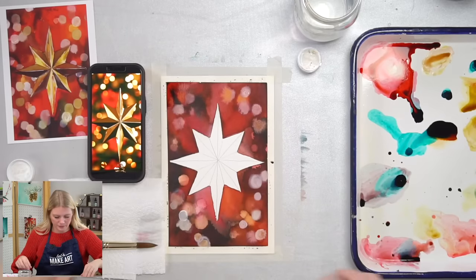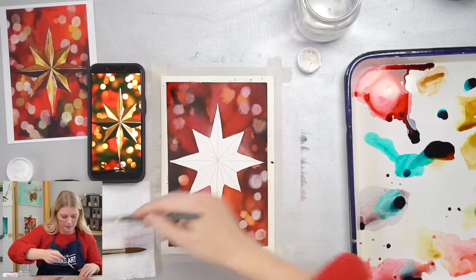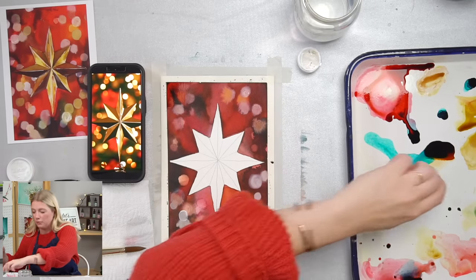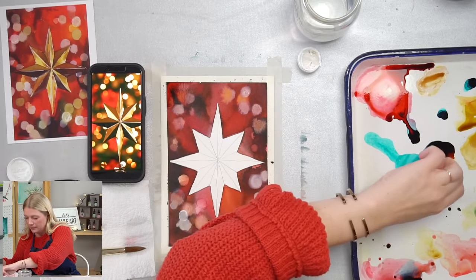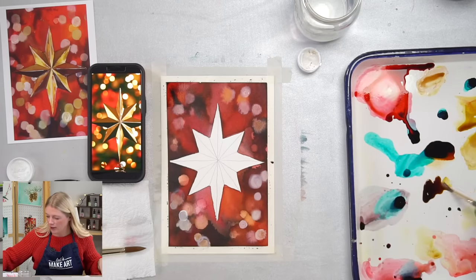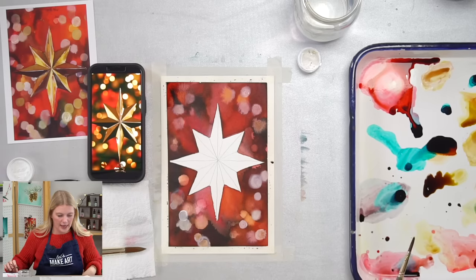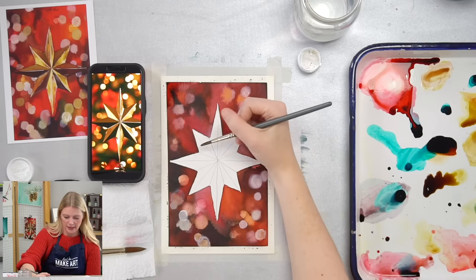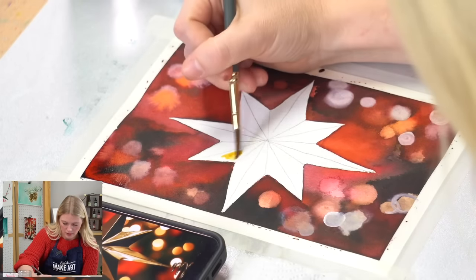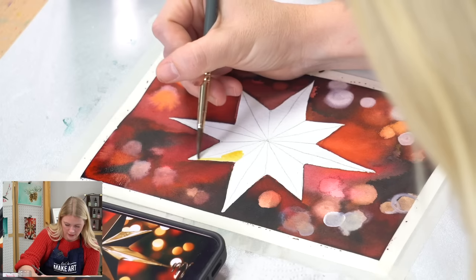Let's go. I'm going to move to my 6, and I want to make sure that I'm using yellow ochre with no bleed-proof white in it. Not yet, anyway. Just straight yellow ochre. And you go ahead and add water to that yellow ochre to get a lighter value. And I am just going to start in this section right here and paint it using this light value.